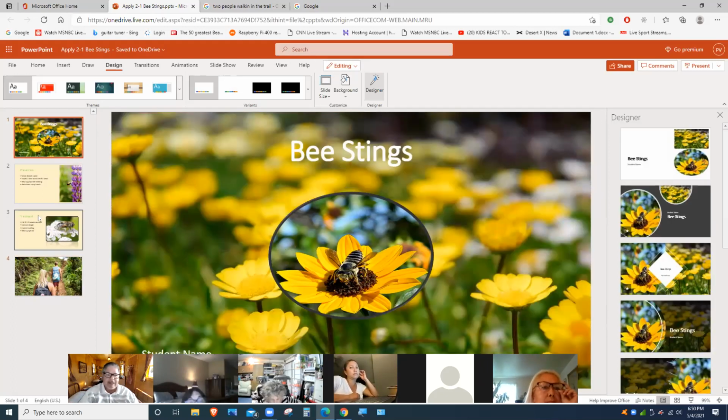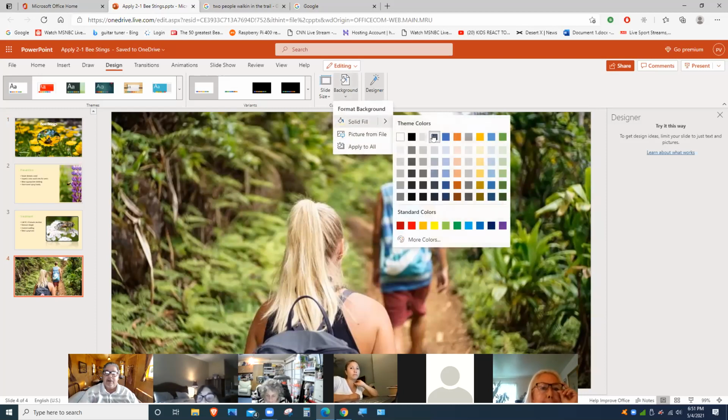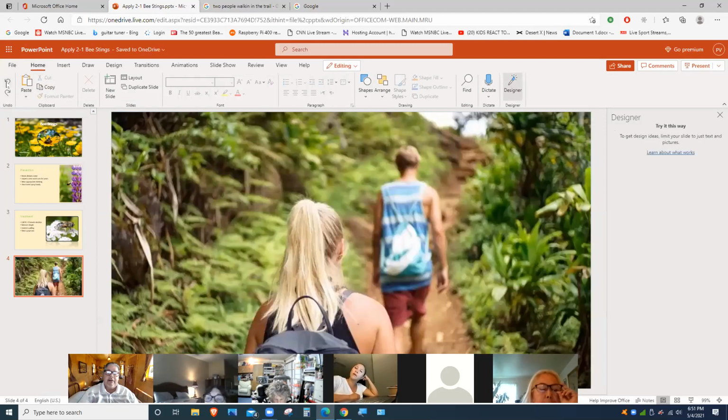Because I think on the first one, that's what they wanted, to copy and paste it only. But on this one, they wanted it as a background. So as a background, it's not movable. The only way to edit it is go to the background and change the picture. Or, see? Notice how I put color instead of the picture? So that's the only way I can do that part. So let me undo it again. There it is, all right?